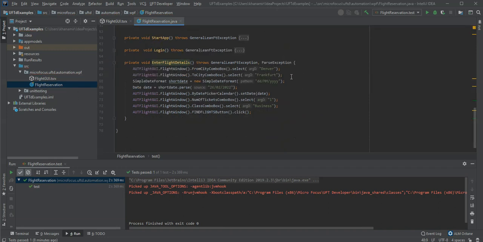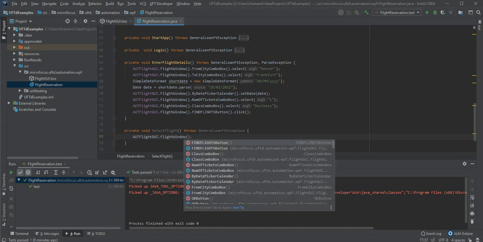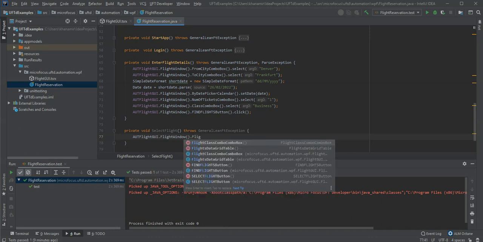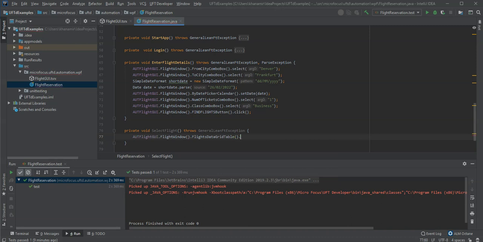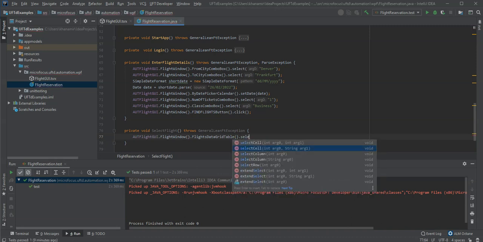Okay, and now I will add the next one, which is private void selectFlight, and this throws the same GeneralLeanFTException. AUT flight GUI flight window, and we have the flight table, this one, and I will select just the first one, select row.